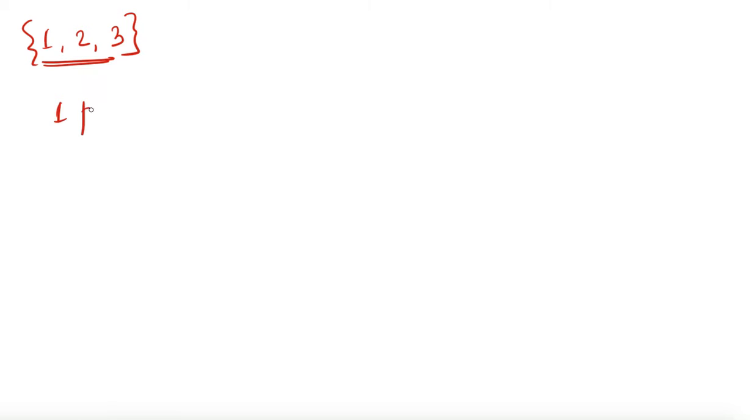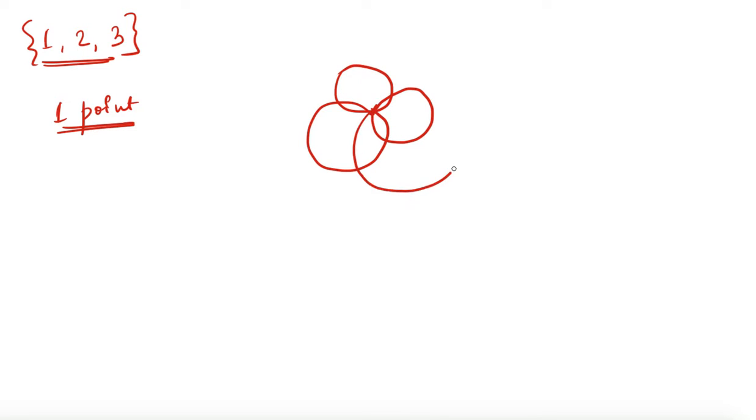Say I have 1 point, just a point given, and if I ask you, can you tell me how many circles will pass through this point? Obvious answer, infinite number of circles. Agree? Say I can draw a circle like this, I can draw a circle like this, or maybe like this, and many circles can be drawn through this 1 point. So one thing is clear, that if I have just 1 point, an infinite number of circles can be drawn such that those circles pass through the given point.